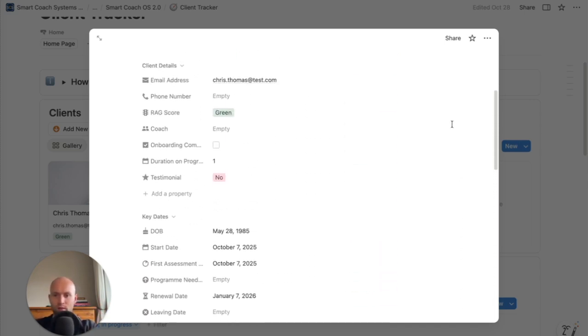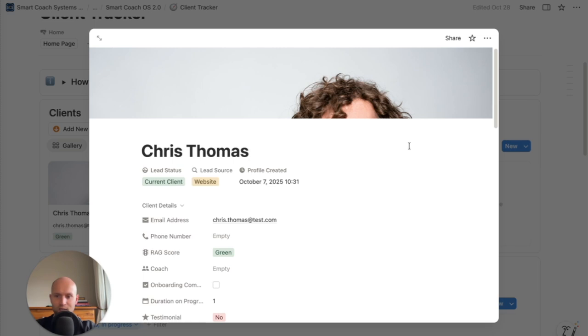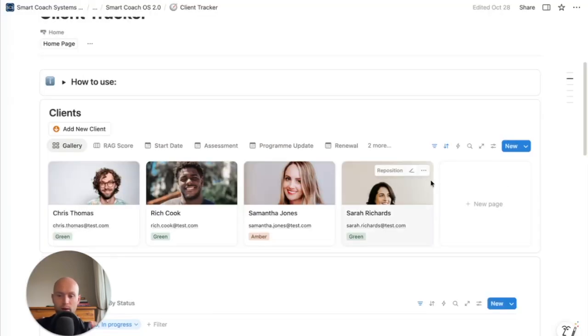So the value of this can't really be overstated. It means you can see every piece of information about your client in one view rather than having to log across multiple different platforms, which ultimately is going to give you a much higher quality experience for the client. You're going to focus more on the most important thing, which is delivering exceptional coaching, which is ultimately the most important thing in your entire business. And then ultimately means that you're going to get better reviews, better referrals, and can grow your business because you've got the right systems in place to see everything rather than losing track of information.